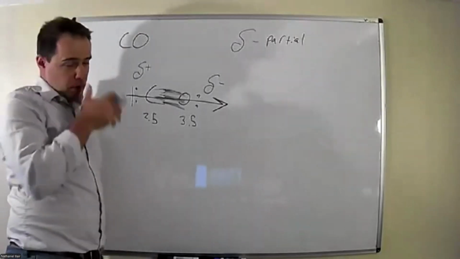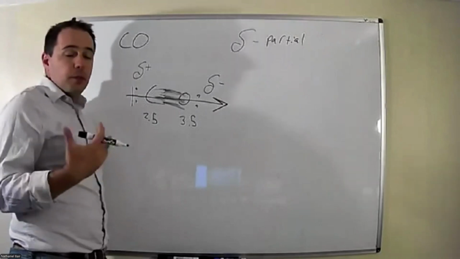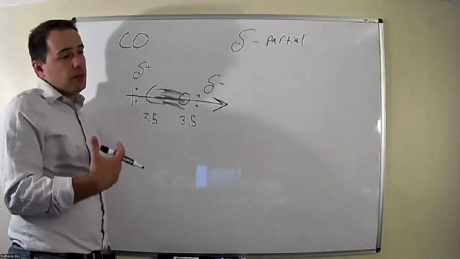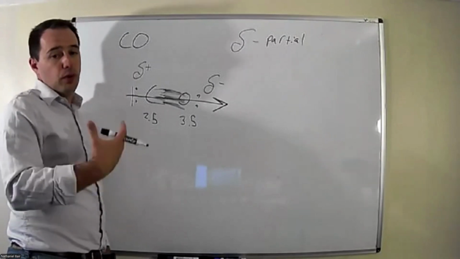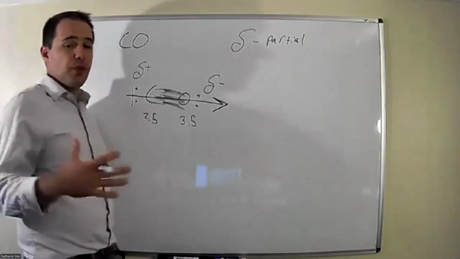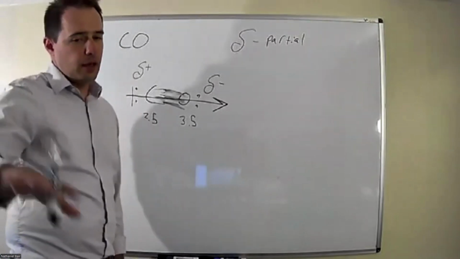Carbon monoxide is a polar molecule. So what kind of intermolecular force is it going to have? Well, it's going to have a dipole-dipole force. The strongest intermolecular force available to a polar molecule is a dipole-dipole force, unless it can do this special thing called hydrogen bonding, which is super rare. We're going to talk about that in a minute.